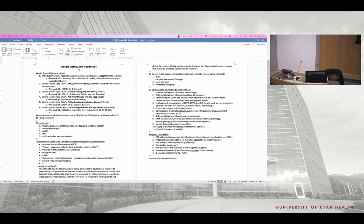Reverse? I don't think it's a lot of scut work compared to the rest of our rotations, but in general, you're seeing a lot of the patients, you pre-chart, you see a lot of patients, you're self-imaging. It does suck when you're not used to it, like when you're coming off of peds. That's exactly what I'm saying.